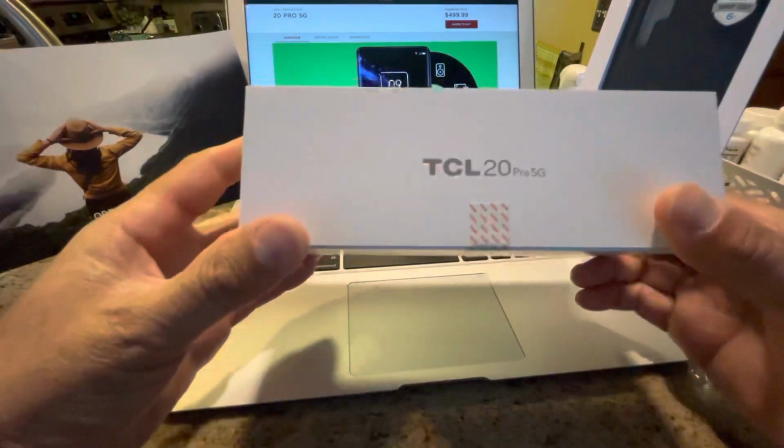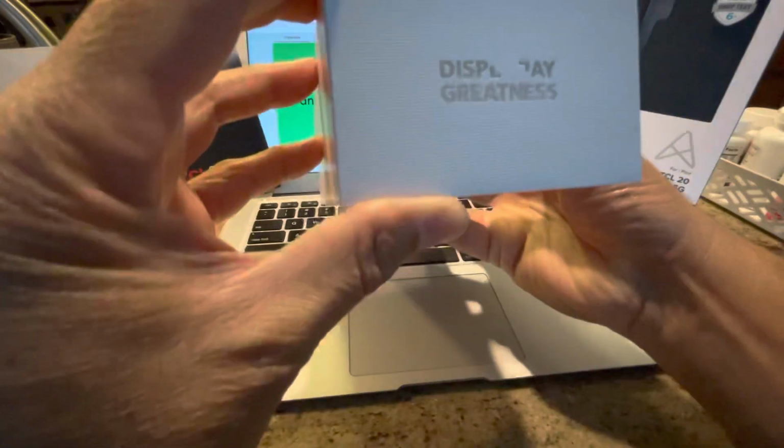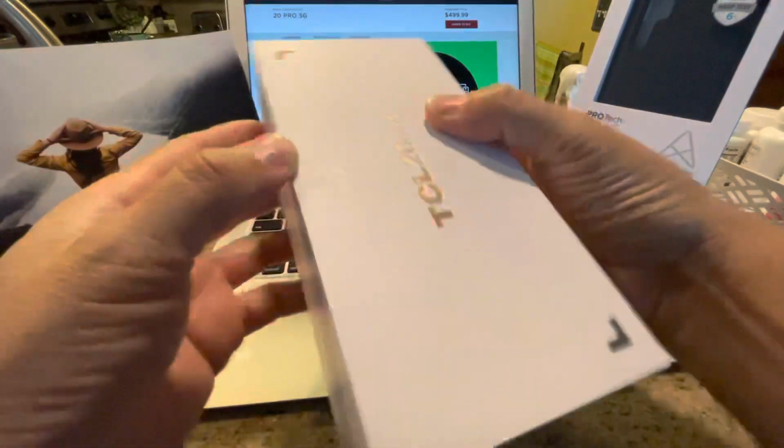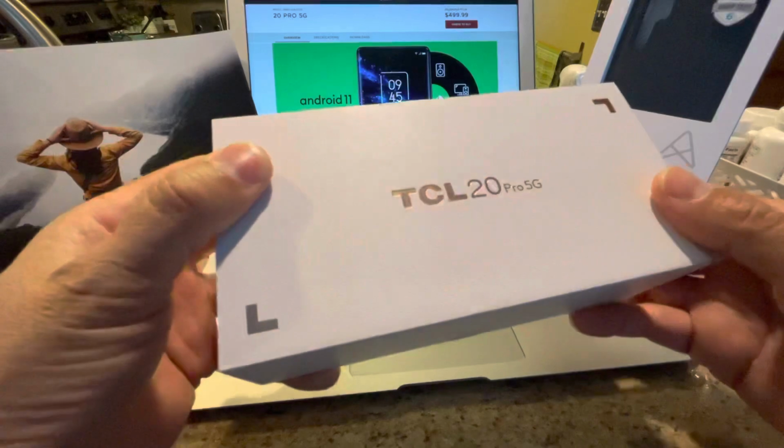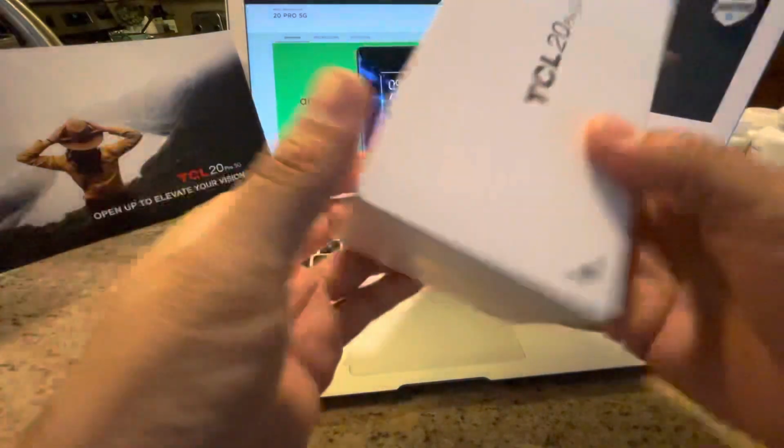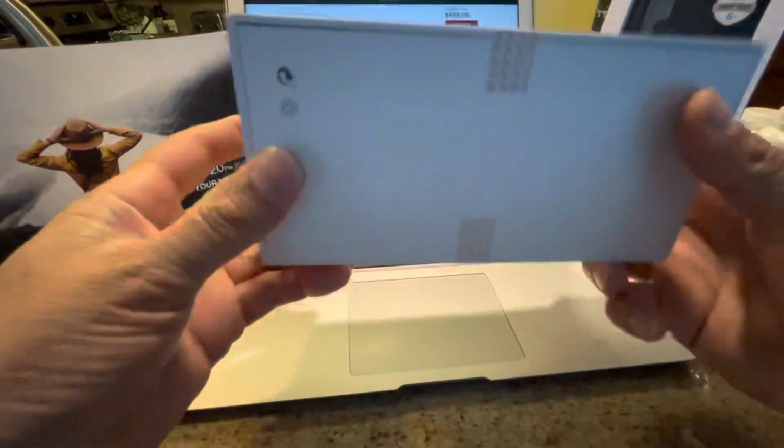This device right now is $499. But this is the box right here. Display greatness. It's a white box with the gold lettering, TCL 20 Pro 5G. And as you can see, it's sealed up.